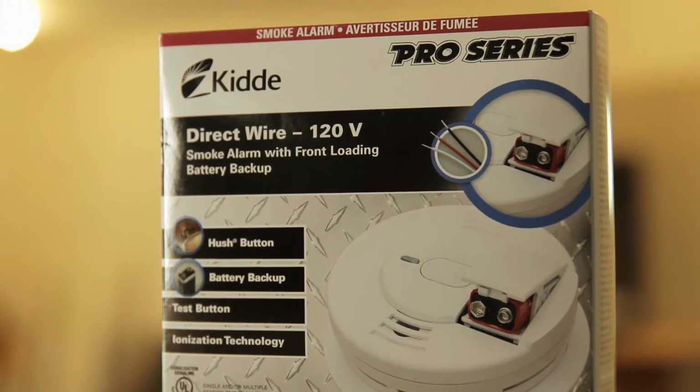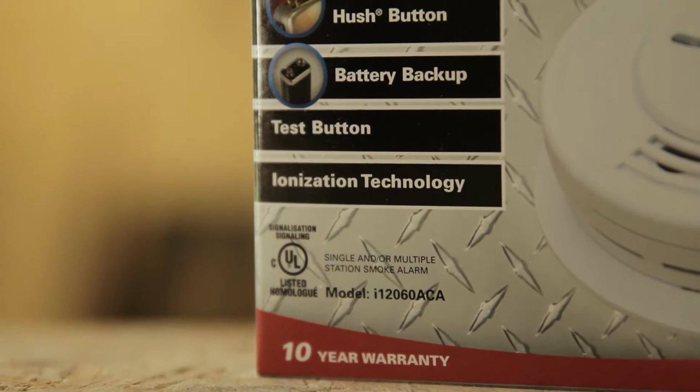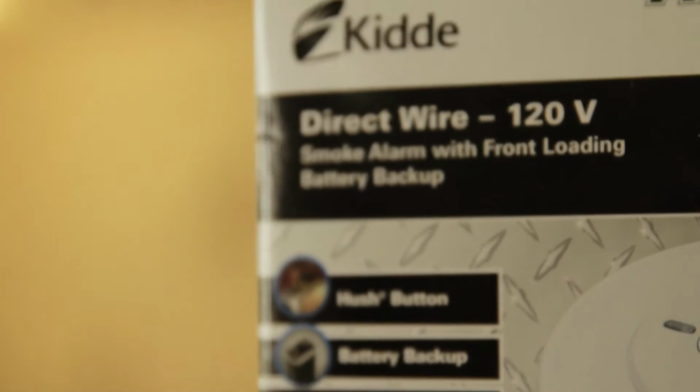There are two reasons why a smoke alarm fails. First reason is you forget to change the batteries. You forget to reset it, and you just ignore it because you've got no time to do it, and all of a sudden when the smoke alarm is actually needed, it doesn't work. Second reason, false alarms. You're cooking, you burn a little too much, and all of a sudden the smoke alarm goes off, and you try to hush it, you try to knock it down, you whack it with a broom or whatever, and it gets all ripped out, and you leave it alone, you forget about it.